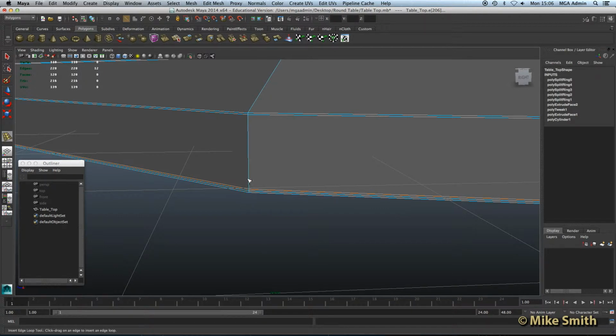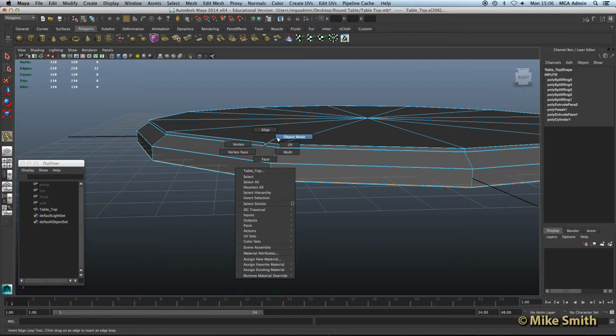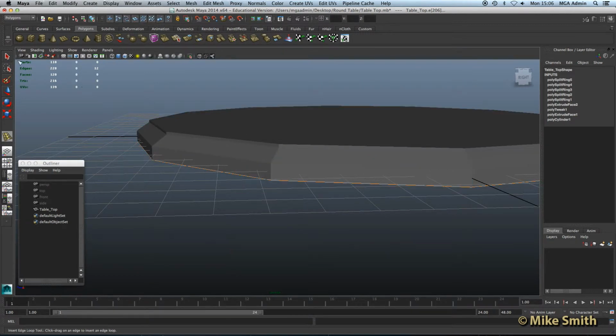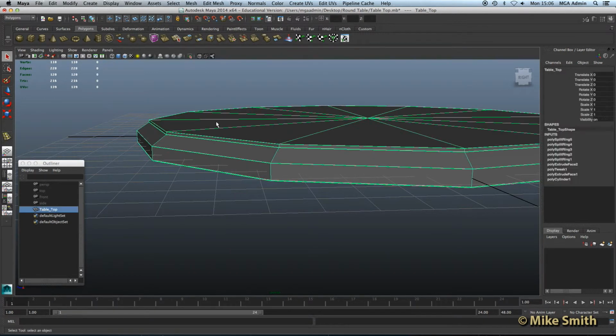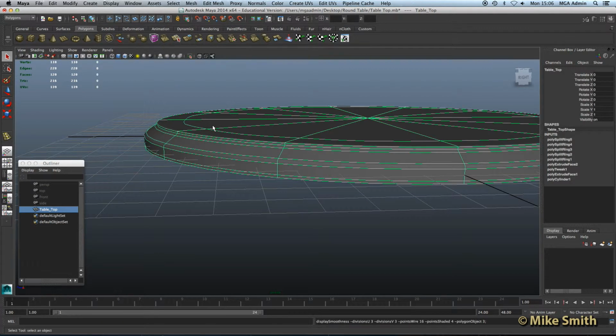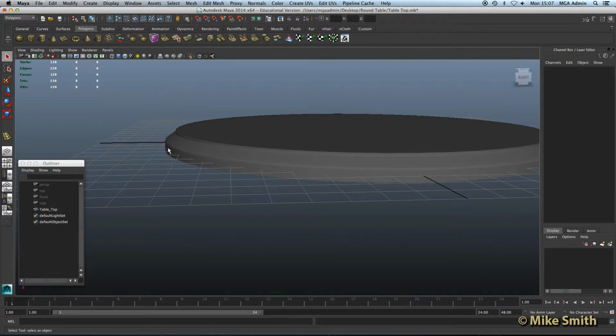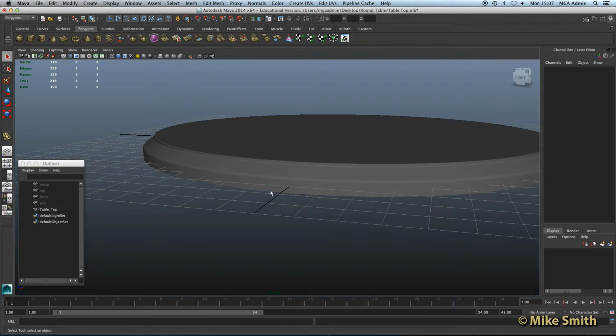Now when I smooth that, we should get a sharper edge at this bottom. So right click, go back to object mode, go to your select tool and select your object, and now smooth it. You get a much sharper edge around the bottom.